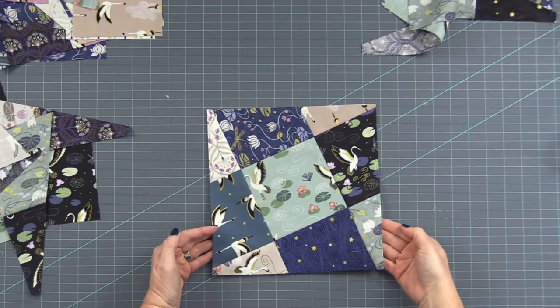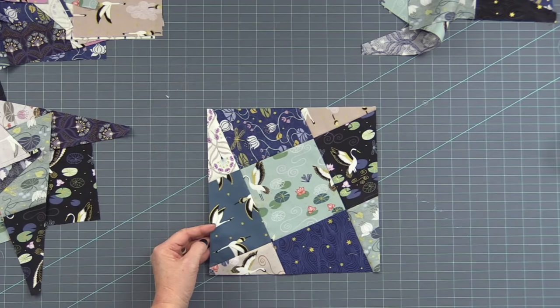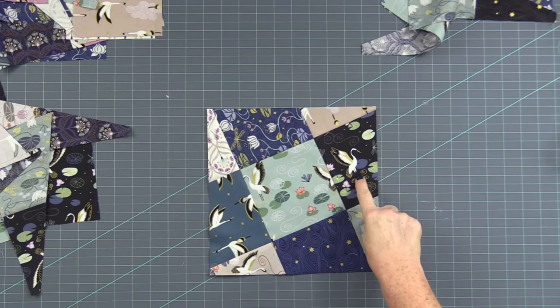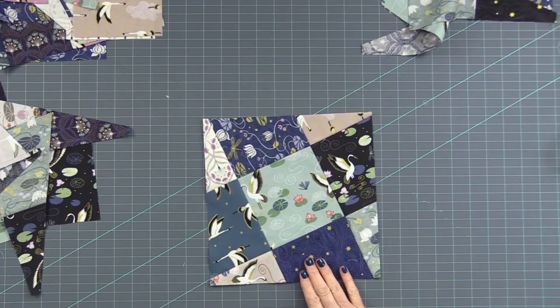Look at these birds flying this way. But it's such a small piece, so you really can't tell which direction. Here's a bird on the side, but really, don't care. But the ones that matter are the ones in the middle. So if you have a fabric that is really directional and you want to showcase it, make sure you use it for the centers. Don't worry about the outsides. Some of them, this one happened to be correct. This one, actually the birds are flying opposite ways, so it doesn't matter. It's not really a directional fabric. So I don't really care about it, so I hope you just let loose and don't worry about it too much. All right, so that is the whole demo for Block A.